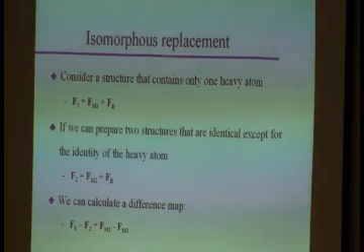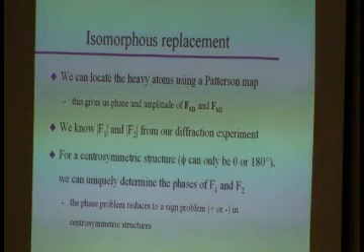So we could actually calculate the positions and thus the phases for these two contributions, right? So we would have the magnitudes of F1 and F2, and we would have the magnitude and phase of Fm1 and Fm2. And that can sometimes allow us to figure out what the phases for these F1 and F2 values should be. How? Well, as I said, we first locate that atom, we calculate the phases for Fm1 and Fm2.